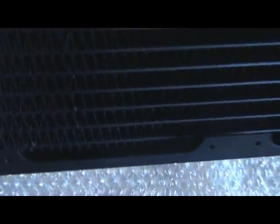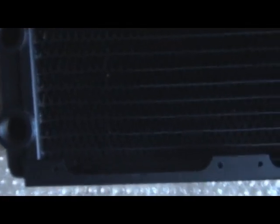Let's check out the other side. No scratches here. Got some holes. Any damaged fins? Oh, we got... Yeah, that's not good. Yeah, that's pretty much it.